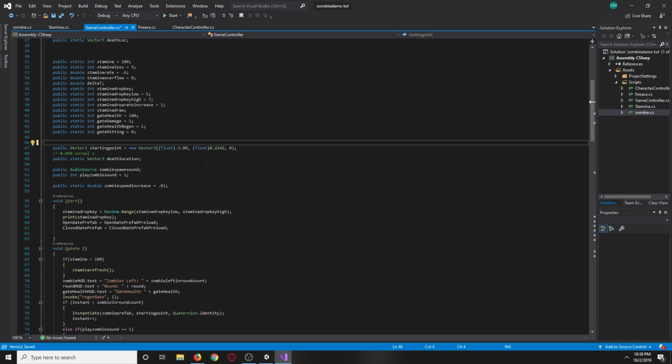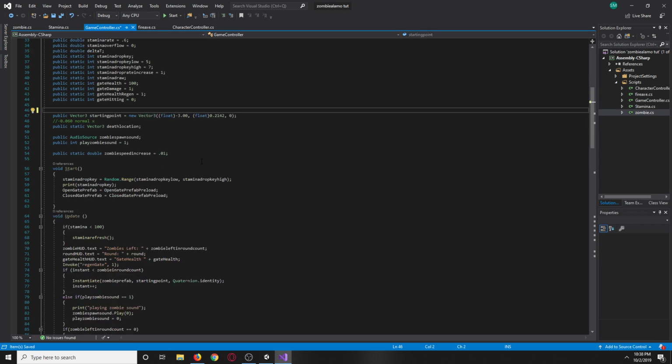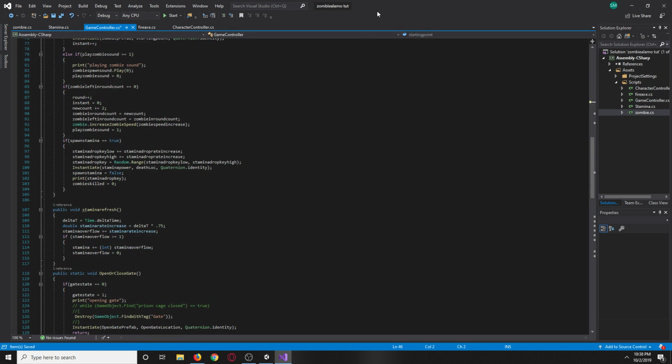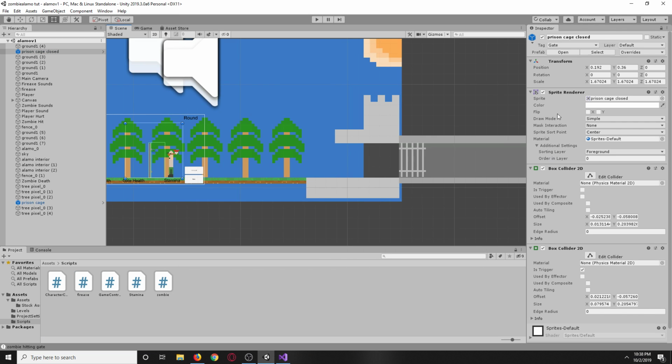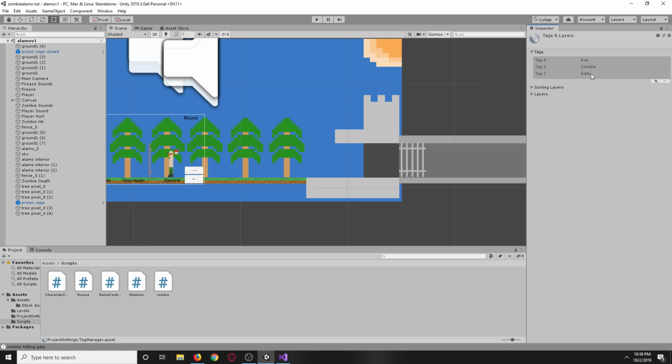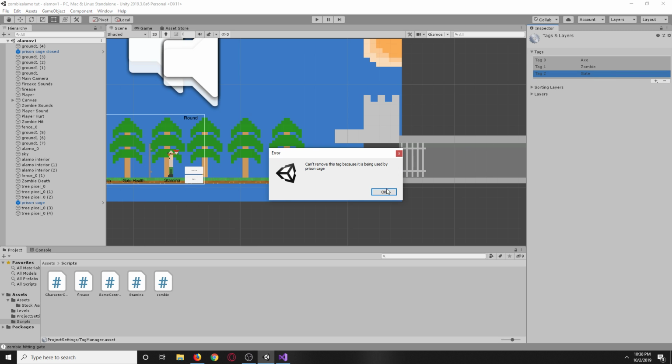And another thing is we need to actually do it where when the gate hits 0, it opens the gate. So first thing let's do is let's change the gate tag. So let's say tag, add tag. So let's remove this. Can't remove. Okay.